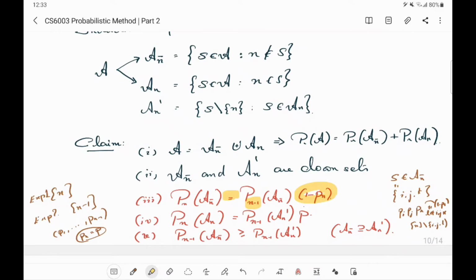contain the element n, okay, that we have made use of critically. Very similar argument we can do for An also. Now remember, when you go to An, you cannot talk about An in the second experiment, because sometimes you will get invalid points in its sample space. But you can talk about An prime in the second experiment also, and you will see that Pn of An can be compared with Pn minus 1 of An prime.